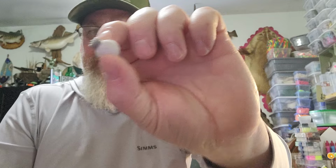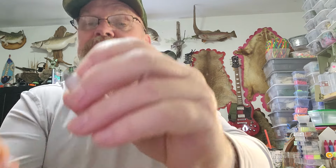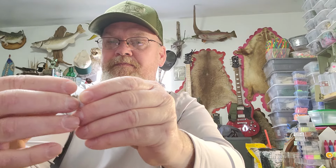The next option, which is a really good strike indicator if you're young, you have good eyes, your fingers are working, and you're not fishing in the middle of wintertime, is these bad boys. Basically, it's a little piece of foam or some sort of material that floats, and it's got a little shaft on it, and a little washer. So you pull that little washer, and you'll see the notch. You slide your leader down in there. You put that washer back on. You notice I didn't take it off because I drop them all the time. And then you screw this thing on. And it just floats on the water. These things are amazing. They work really, really, really well.